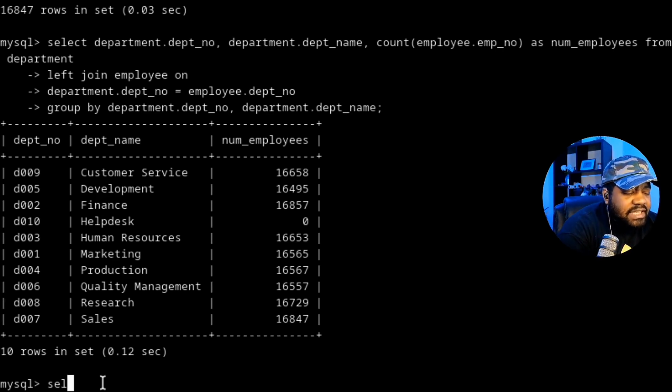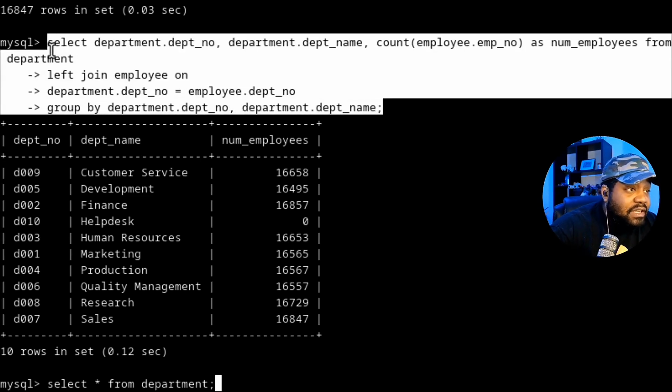So the first thing, let me show you guys something right fast. If we type select store from departments, and I'm just showing you a basic query so you can understand what I'm going to show you. At the end of each SQL statement or query, you have to put what they call a delimiter, and the delimiter by default is the semicolon within SQL. But within our stored procedure, while we're creating that procedure, we have to put this query in the middle of another query. And so in order to end the creation of the stored procedure, we have to change that delimiter so it doesn't mess up our actual query that we're going to put inside of it.